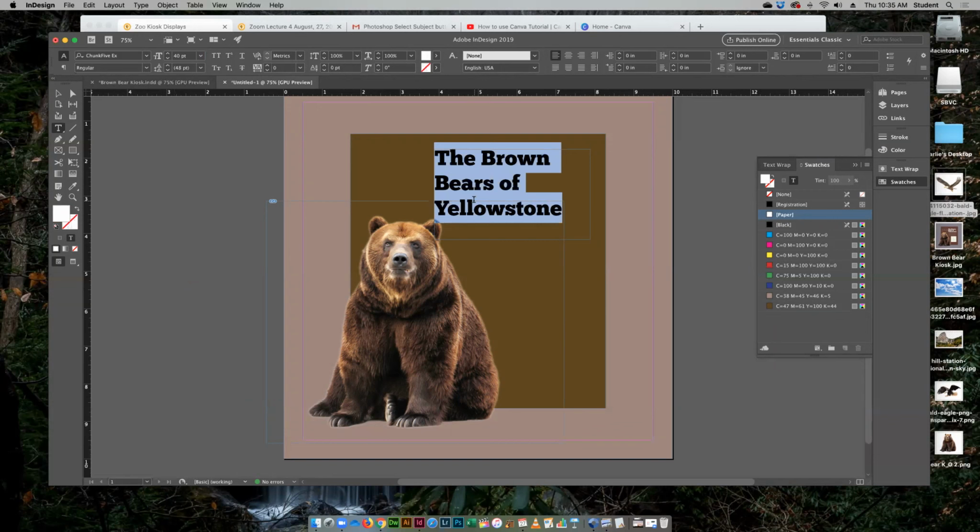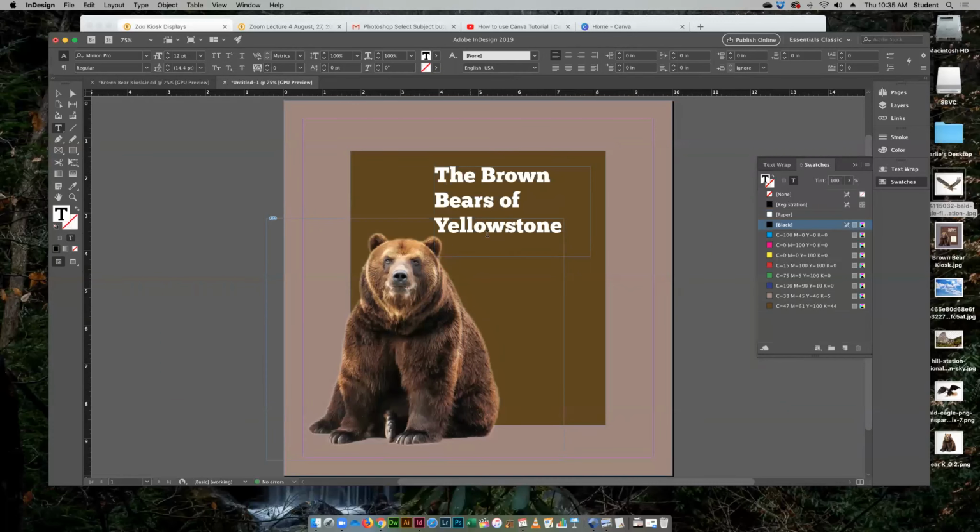But notice how the lines have too much space in between them. That looks terrible. And the space between lines in typography is called leading. And that's what this field is right here, the field below the point size.